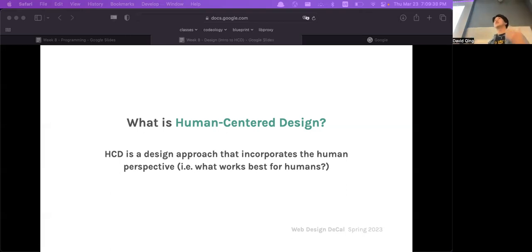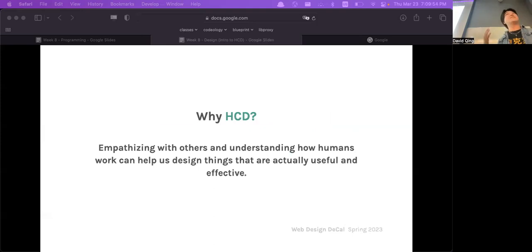Well, actually, for a very long time, a lot of design processes, or just design in general, didn't really consider this human aspect. Designers sometimes like to go crazy with all sorts of fancy colors and things, when sometimes what's most important is what's relevant to the actual user itself. So that's what we're going to get into today, and it's something that I hope you can try and maybe incorporate into your own design when you start working on your final projects.